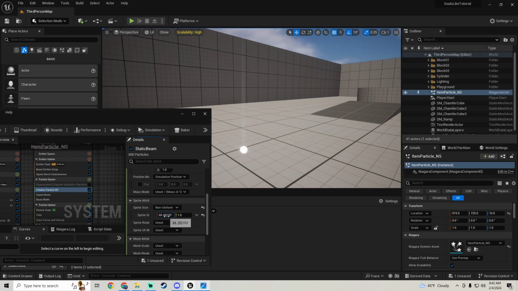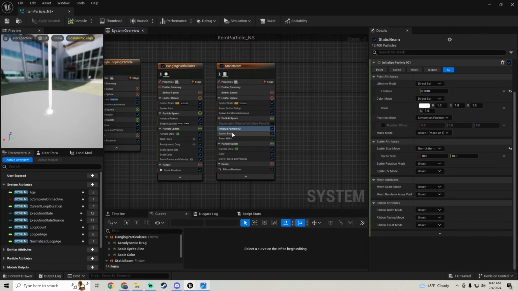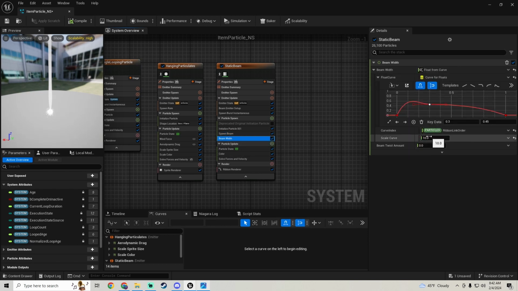What the sprite size is doing? Nothing. We'll just set that back. Let's see. What if we turn this down? We'll turn that down to there.